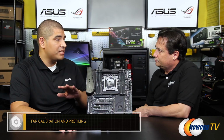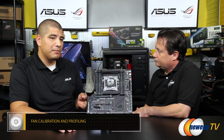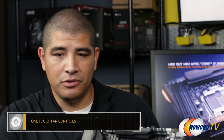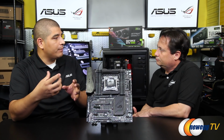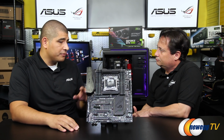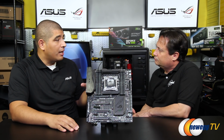Next, you can do fan calibration and profiling per every single one of the headers. That means that whatever fan you put on there, we can automatically detect what its minimum and its maximum operating range is. This is great because then when you go into the UEFI or you go into the operating system, you can click a button like silent, and then actually the fan will turn off. It's actually silent. So if you're just watching YouTube, like Newegg TV, or if you're reading email, looking at pictures in a forum, you don't have to have all your fans drawing more power and producing more noise. But the moment you go into a game, of course, it'll respond accordingly based off the temperature or if you change the preset.